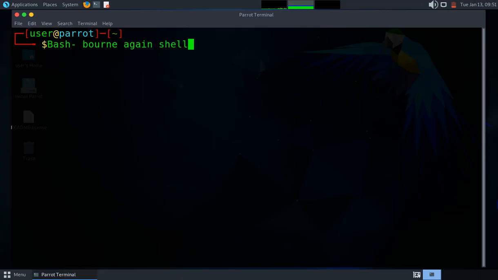Let us take a look at how we can create our first shell script. We first create a file. Let us create a file using a vi editor, naming it vi hello.sh, and then press enter. But I'm not going to use vi. I told you how to use vi, but I want to use the nano editor. So let me use nano and name the file hello.sh.